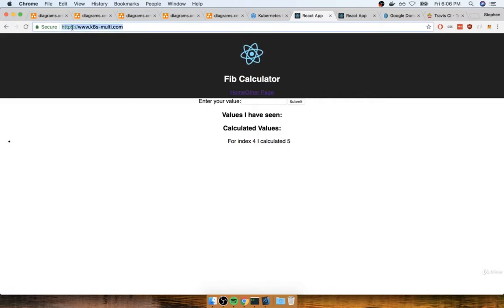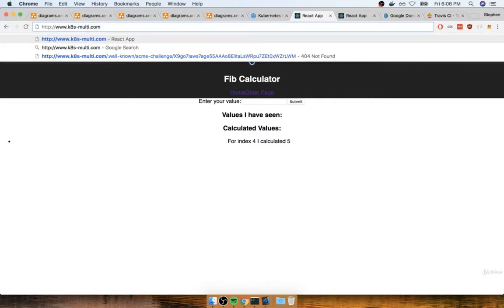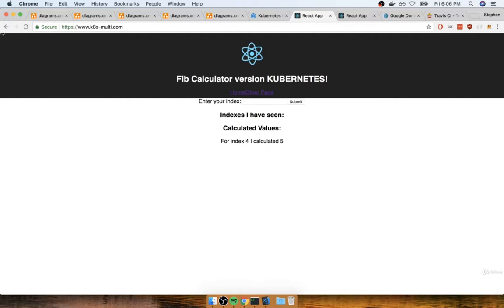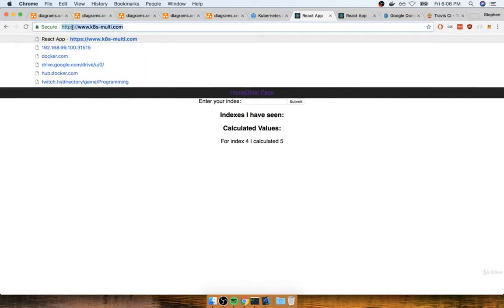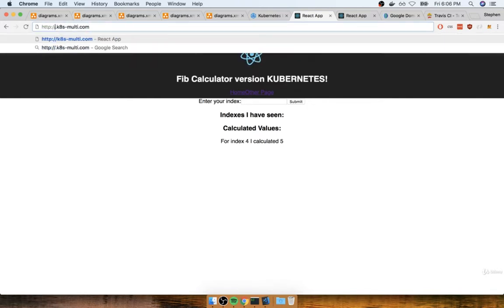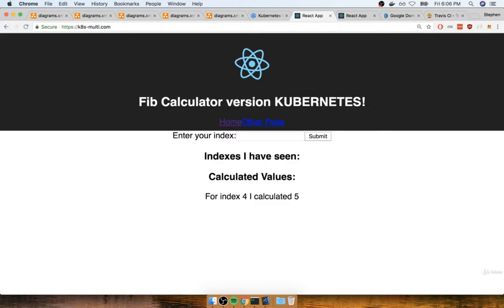Now, what if I go to, say, HTTP? If I go to HTTP, I really want to make sure that this thing gets automatically redirected over to HTTPS, because I don't want my users visiting the HTTP version of my page. So I'll try going there. I get redirected. And then one last combination, if I go to HTTP, without the www, I get the redirect over to HTTPS as well.